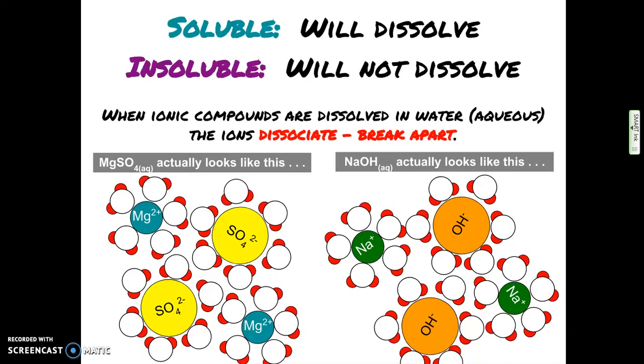Sodium hydroxide over on the other side, if it's aqueous, we see that the sodium ions are separate from the hydroxide ions by the water molecules. Now, it's worth noting that the way the water molecules are oriented is important. Remember that Mickey Mouse's ears are positively charged in the polarity of a water molecule. That's the positive end of the water molecule. So those positive ears are going to be attracted to the negative ions.